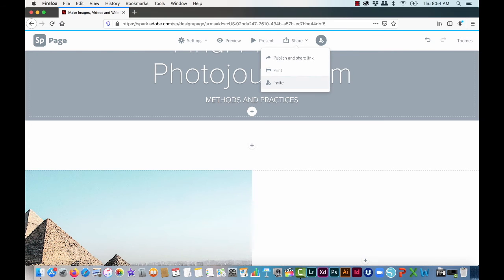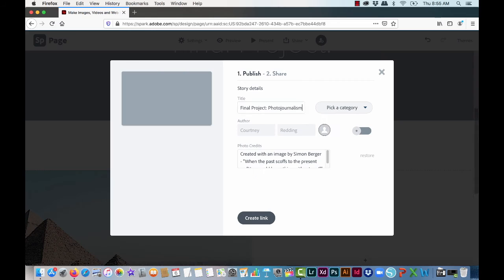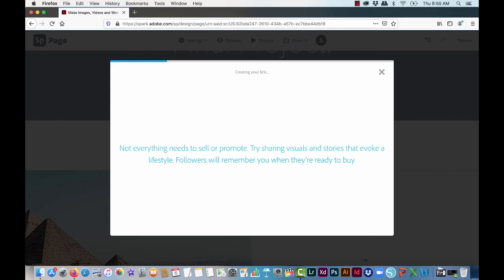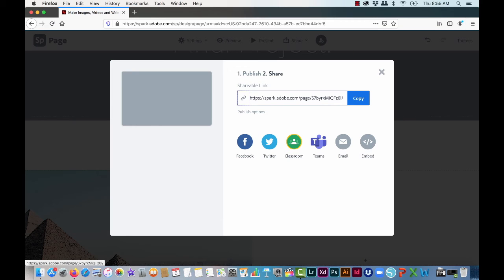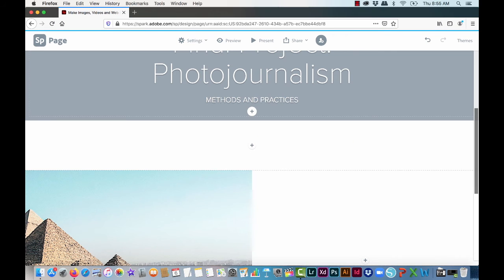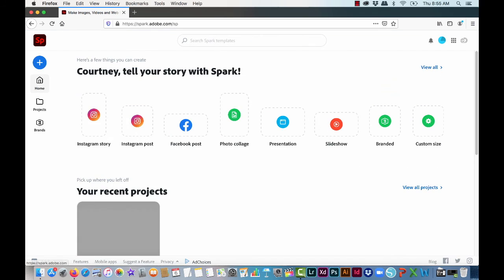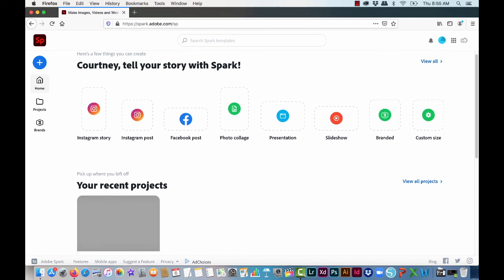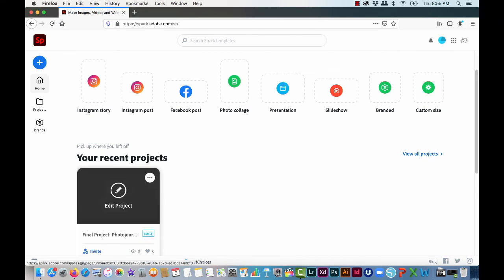You can invite others to the process or the project, or you could publish, and let's just create that link. And then this is something that they could upload to Canvas whenever they're complete. So I would go ahead and hit copy, and then put it into Canvas from there. What's nice with this is they can continue to keep editing this for the project. Let's just go back to home, and then you can see there's our project. So you aren't limited to just one. You can make as many as you want, since this is a cloud-based program.